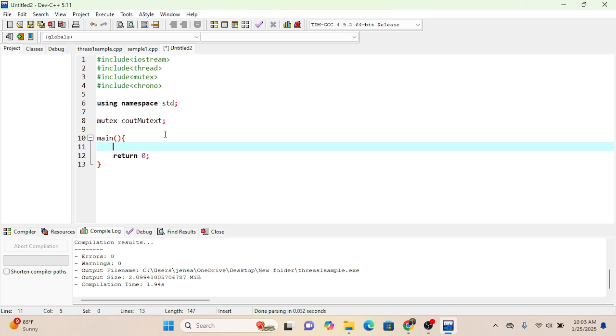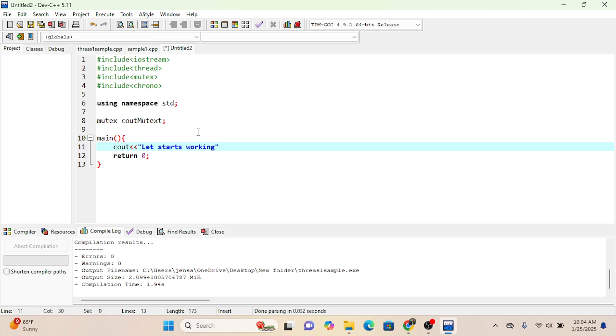Okay, so before that, mag-print out tayo, for example, cout, let's start working. Okay, let's start working.